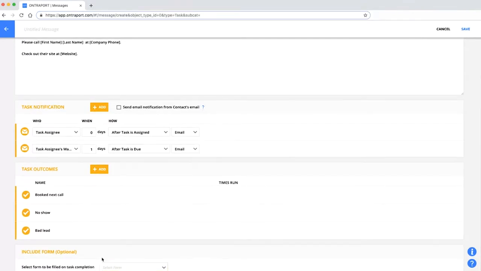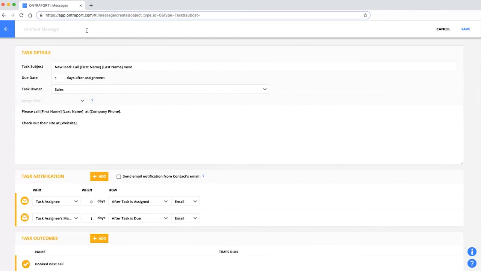Now, one of the tricks about this thing, because I won't get into the whys, we may not have any tests. So I'm going to have to come back to this. The trick I was about to tell you is that the only forms that are going to show up there are legacy forms. That's just because those legacy forms don't have a bunch of extra CSS and styling, and that stuff doesn't show up well in our task completion tool. So I'm going to show you how this is done. New lead task is what I'm going to call this thing, and we're just going to save it.